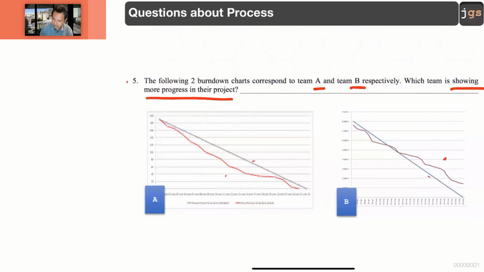Okay. It's a good team, the team A. Did they finish the project? Did they procrastinate or did they work early? Those are the kind of questions that you could have in the final. And again, it's for you to show that you understand the plot. Something happened here. This one didn't finish. This one finished early. I think it's easy.